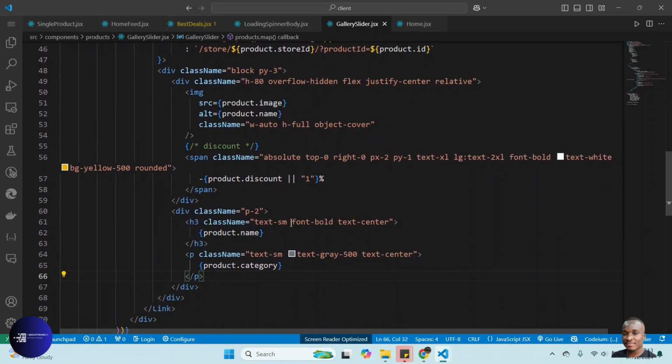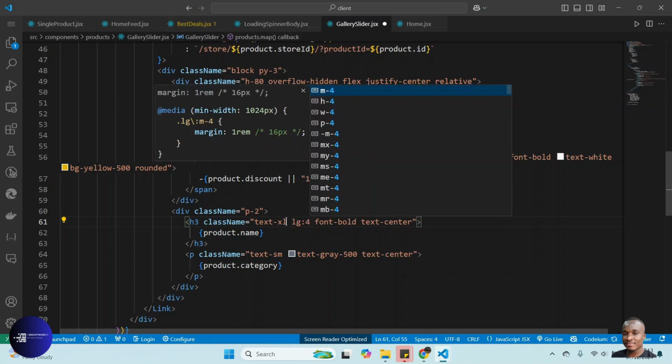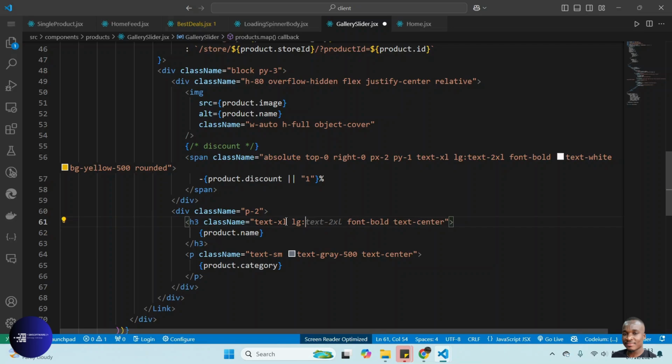Let's just set this one first. XL. If it's large, you can set to 2 or 4XL.